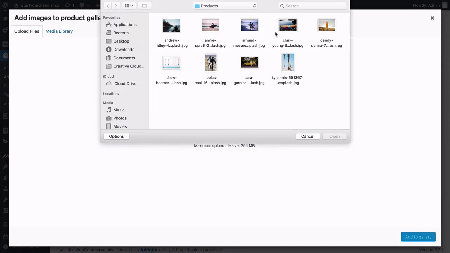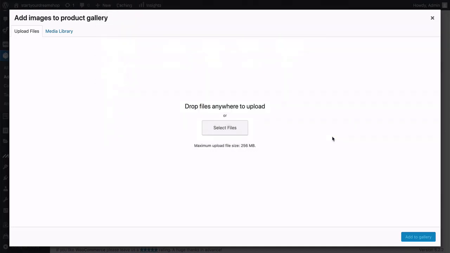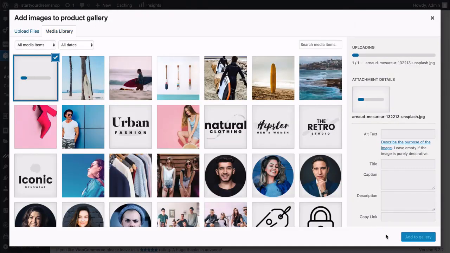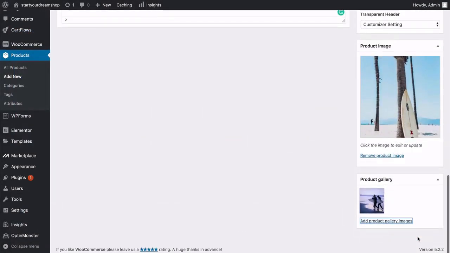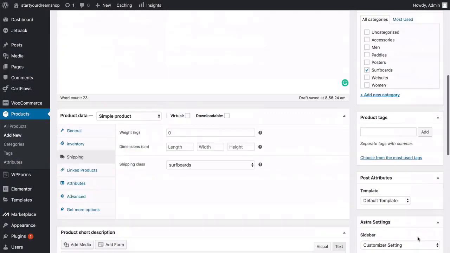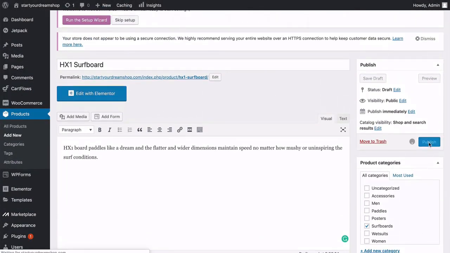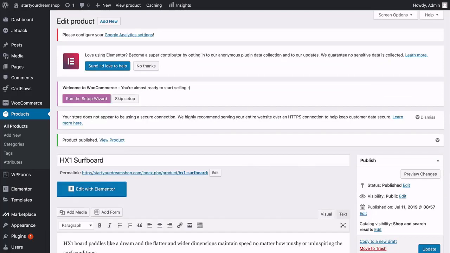But whatever you upload here, so the first image that you upload, so I'm going to upload this one, this is going to be the one that it changes to when someone scrolls over. So just keep that in mind. Obviously, you might have 10 images of one product, but whatever image is first, that's going to be the one that shows up when someone scrolls over that product image, if you know what I mean. I'll show you how that works in a minute.